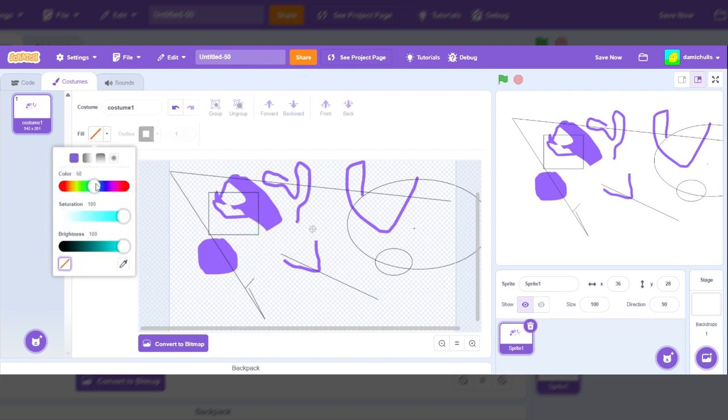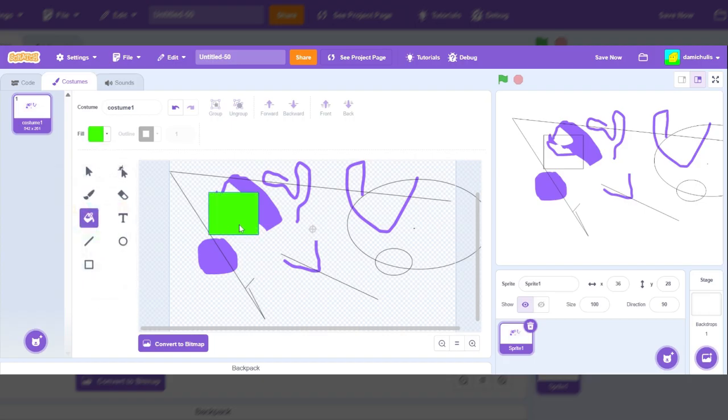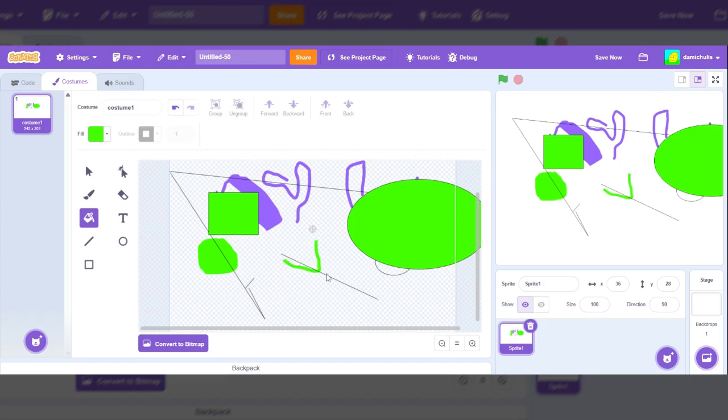Then there are the colors. You can choose the color for a thing, so it isn't always black or purple.